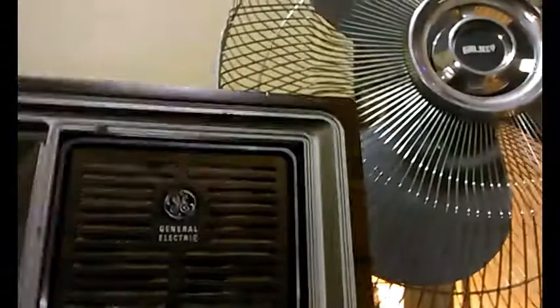So this is a General Electric. I do not know the model because it's such a long model number, but this TV looks to be from the 60s or 70s, but it is actually newer than that. This thing's been sitting around for a while. It does work, or it did work last time I plugged it in. I believe this is a 13-inch. It's actually an 11-inch, so I was pretty close — close enough to get credit.